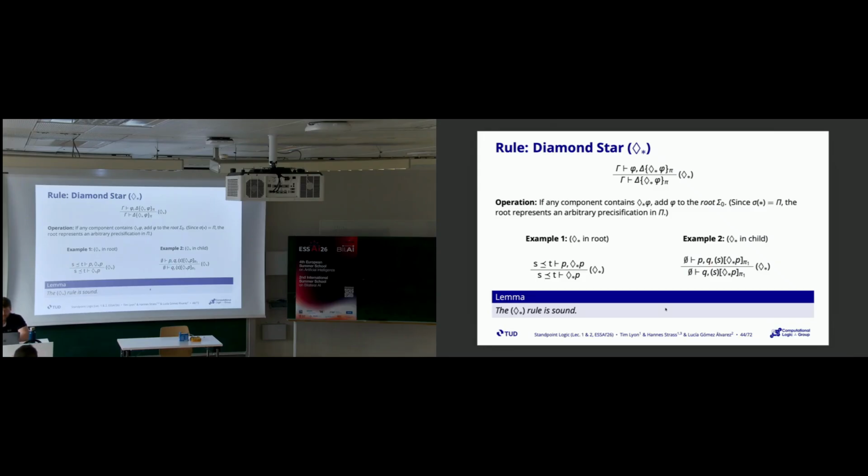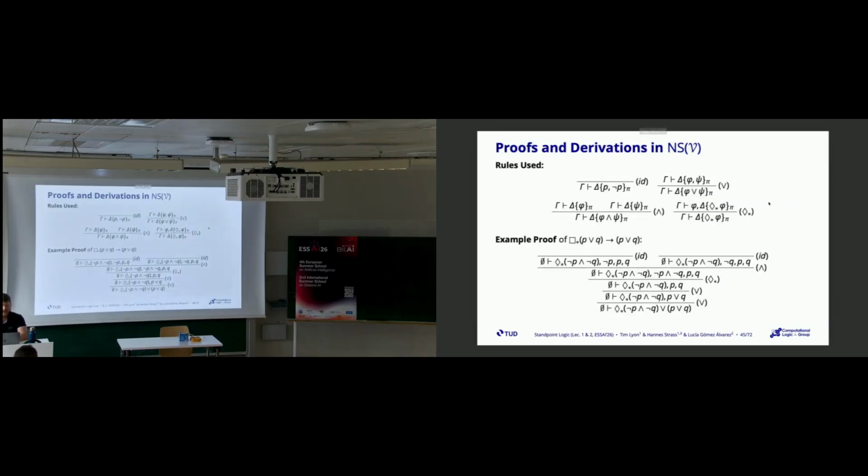And the proof is a little bit simpler than the previous two, but still I'm going to skip it for time reasons. Okay, so we have that all of the rules in our system are sound, and therefore the nested sequent calculus is sound by the definition I gave earlier. What I'm going to do now is discuss proofs and derivations. So proofs and derivations are two different kinds of constructs which are built in the system using inference rules and nested sequents. So I'll give an example of a proof first on this slide.